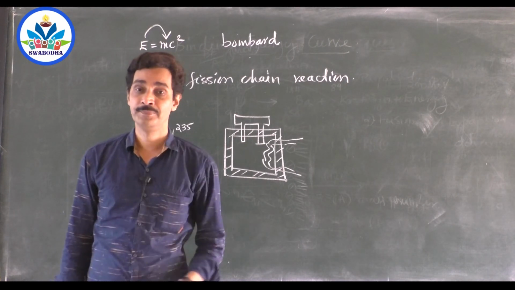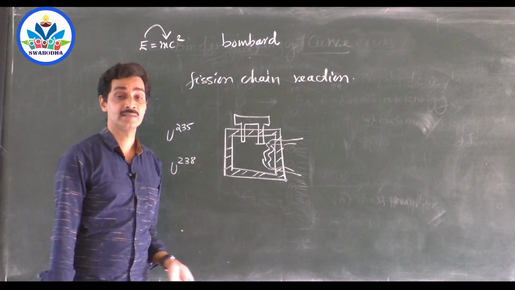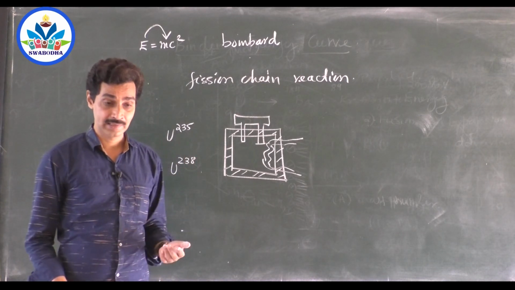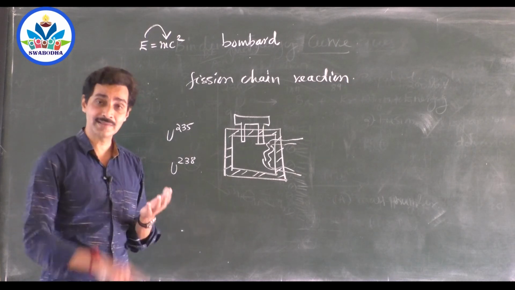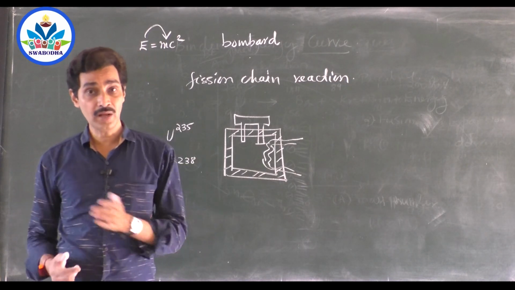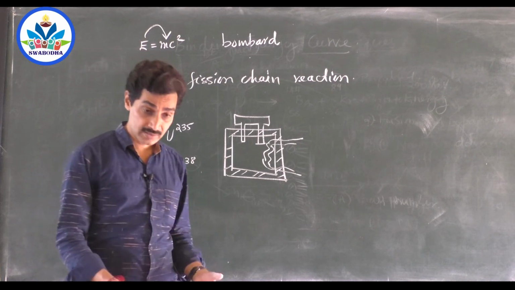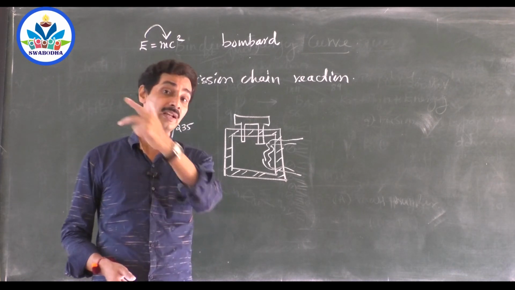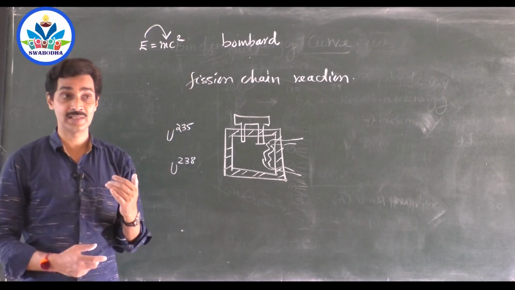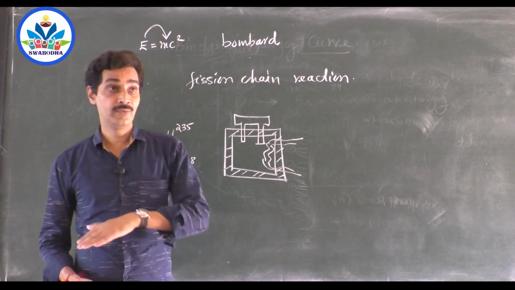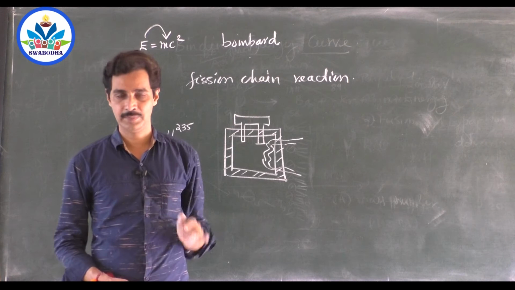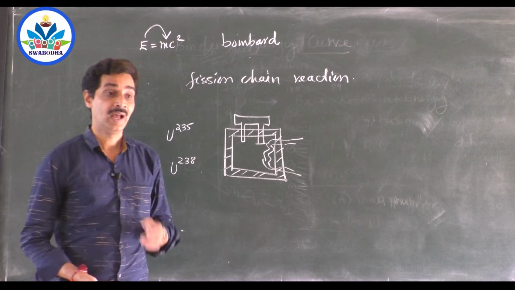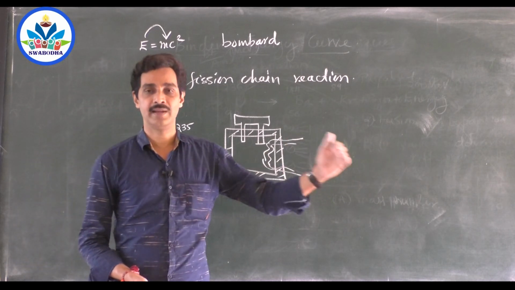How to slow them down? Moderators. Moderators slow down the fast neutrons. So, a nuclear reactor, if it is using uranium, must have a moderator. Moderators slow down the fast neutrons. Control rods absorb the neutrons, thereby controlling the number of neutrons. They are not controlling the speed of the neutrons. They control the number of neutrons released, and they control the chain reaction. They won't allow the chain reaction to grow beyond a certain limit. These are the absorbing control rods, whereas moderators slow down the fast neutrons, and thereby facilitate the further chain reaction.